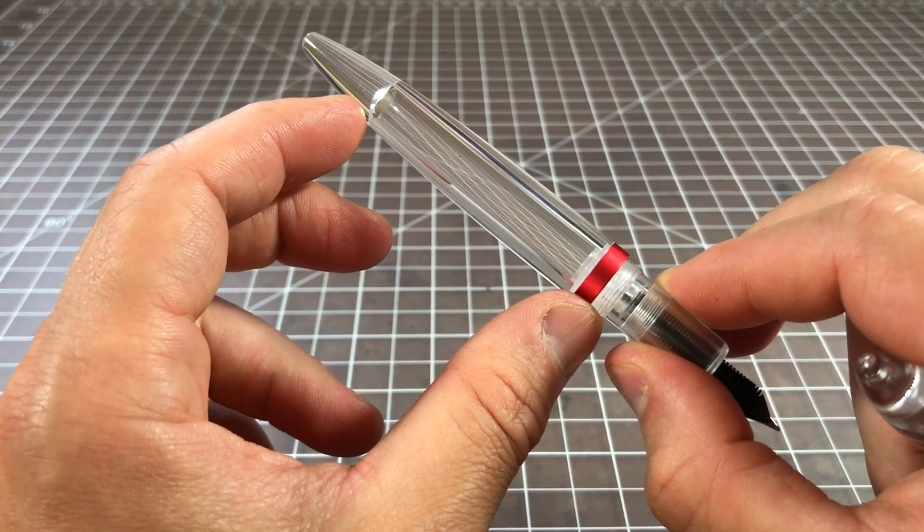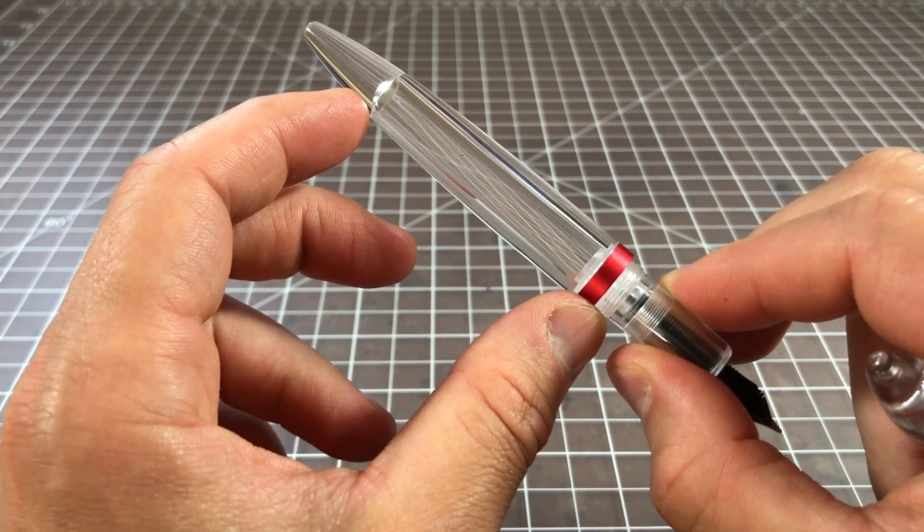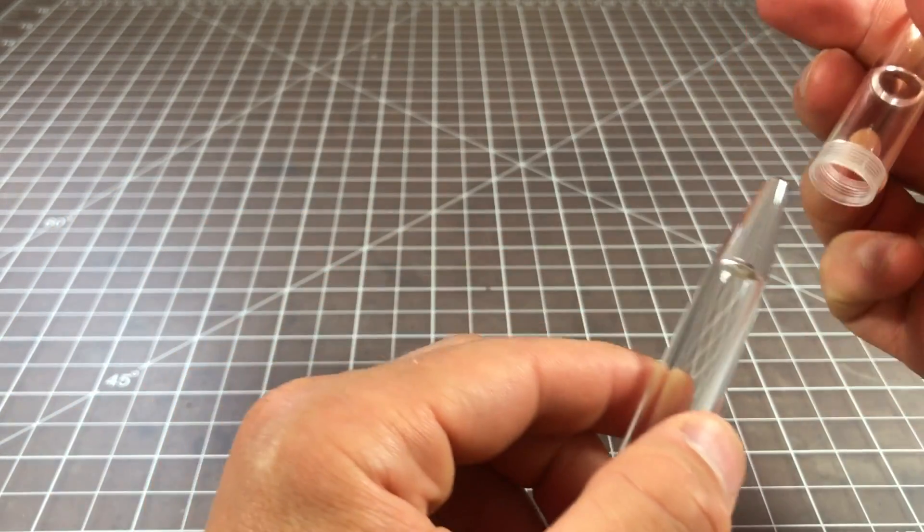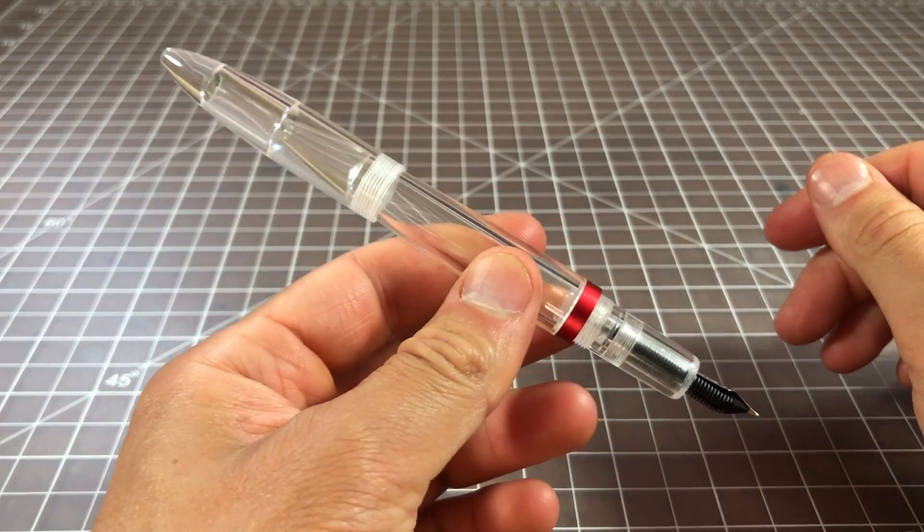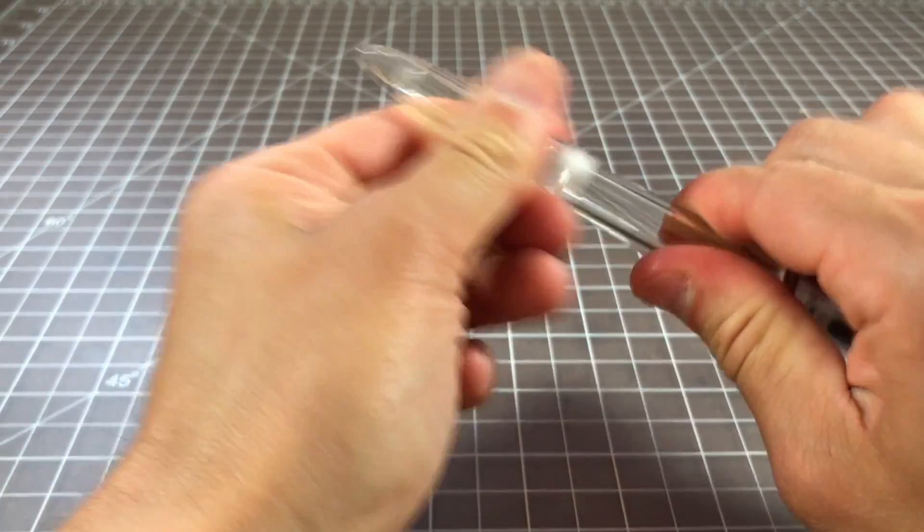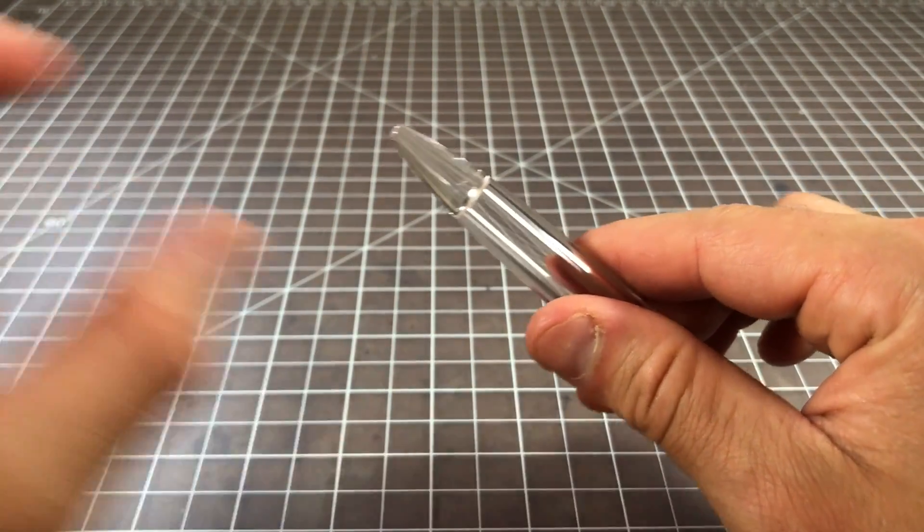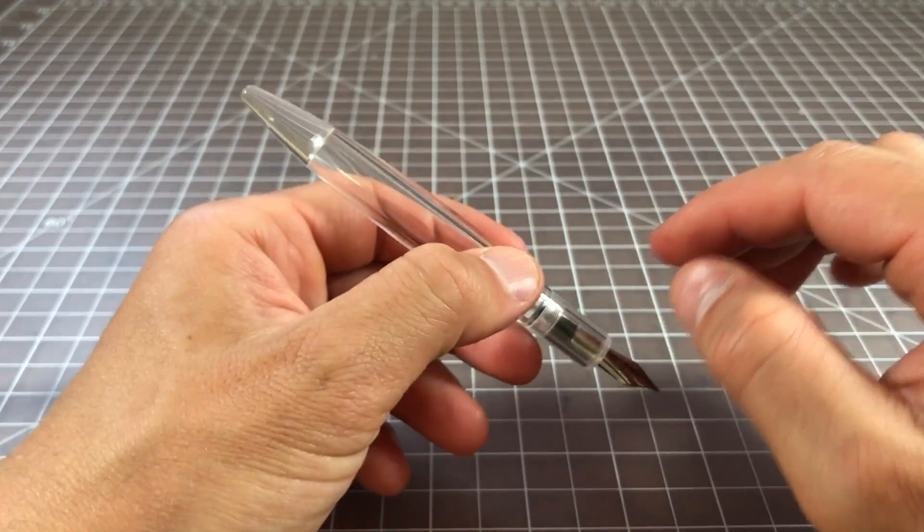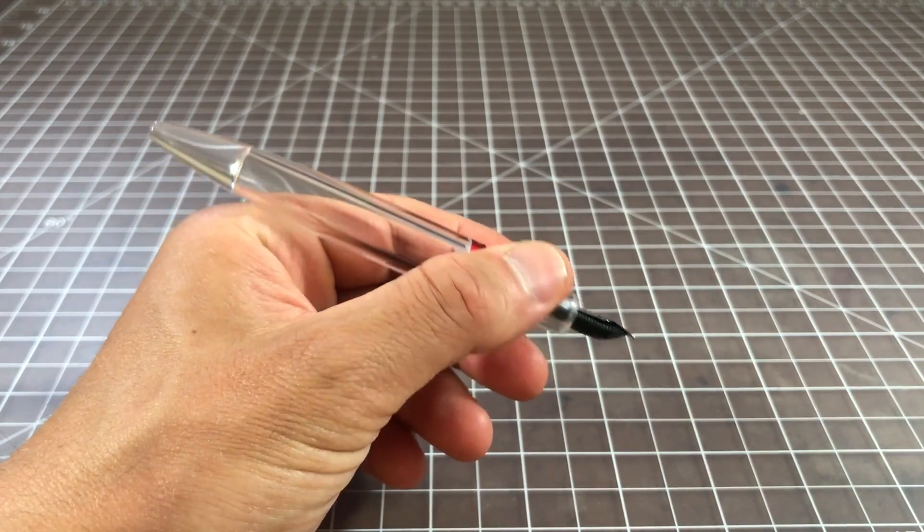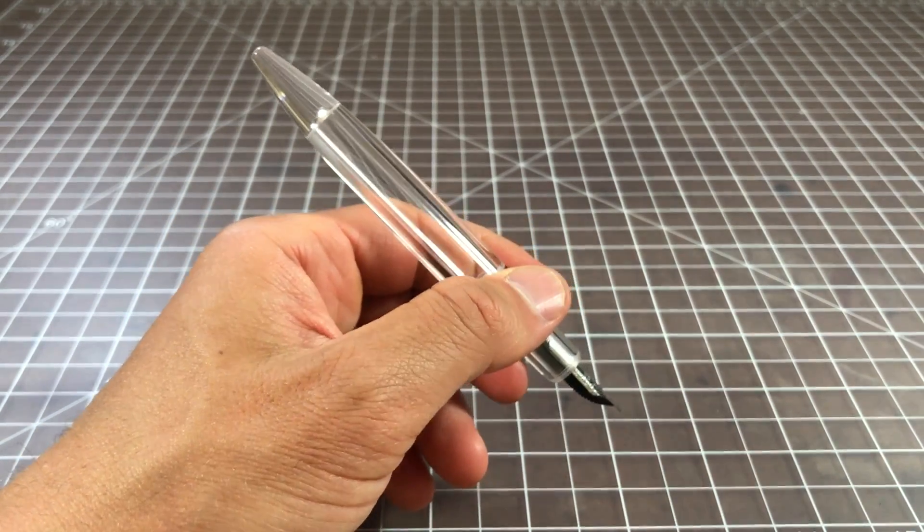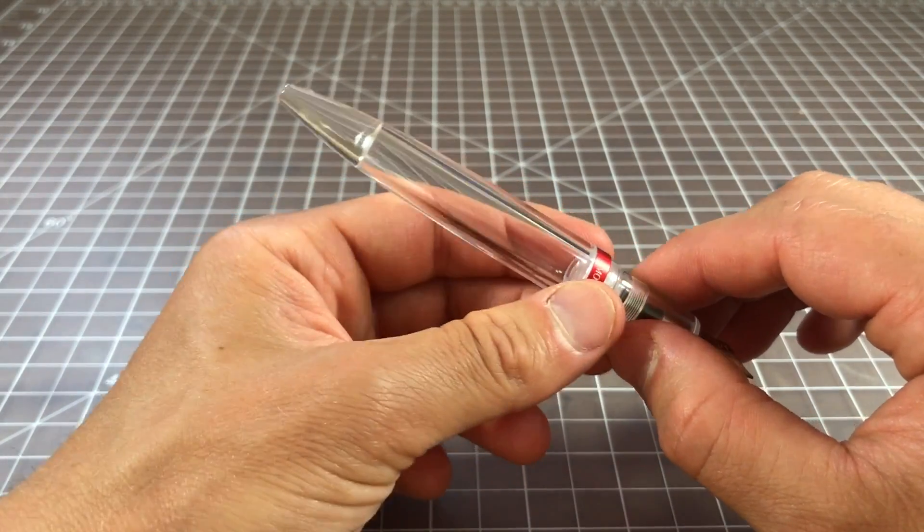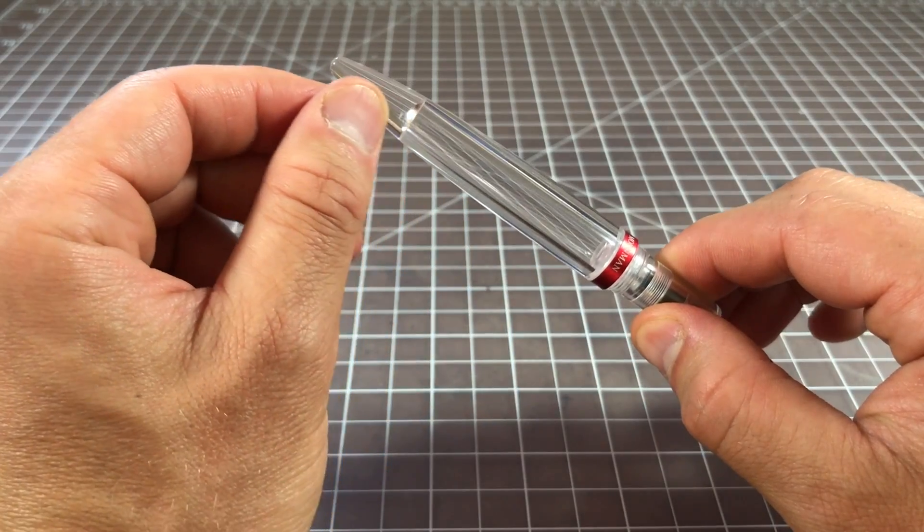Large reservoir, maybe two milliliters. You can see the really nice work with that plastic or resin. This piece will post. It's a good pen for posting, but it's light and not particularly large. It comes to a really sharp taper which I think looks kind of ridiculous, like a magic wand. It's not a great look. I like when it's more of a flatter finish like a Sailor Pro Gear.